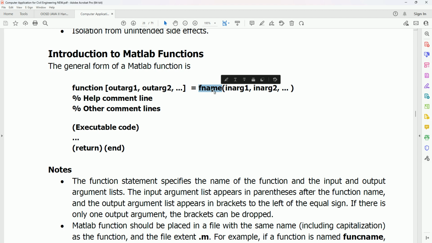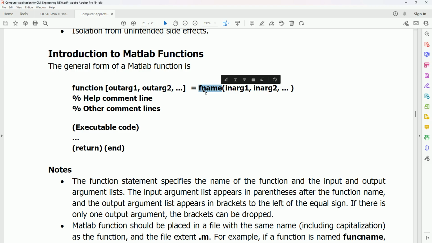For instance, if I'm finding the volume of a cylinder, I can give it a function name, volume of a cylinder or volume of cylinder, or I can shorten it just like we saw in our previous class.